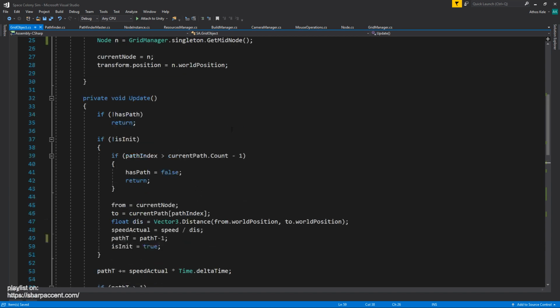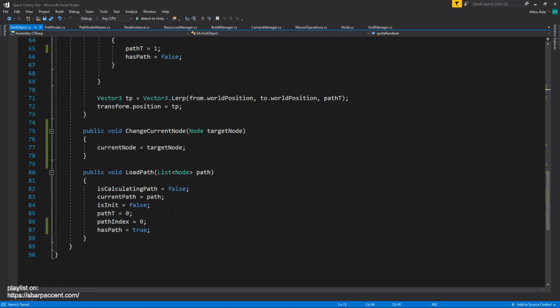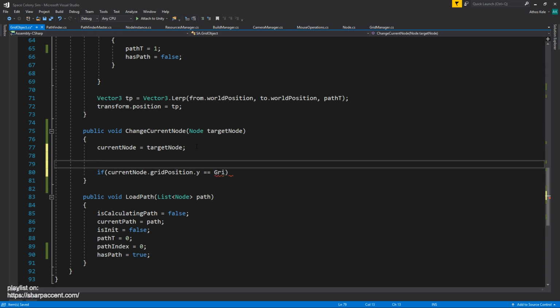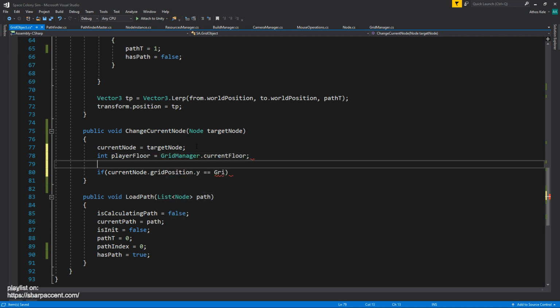We need a reference to the sprite renderer. Okay, then we need to know if current node dot grid position dot y is equals, actually let's say integer player floor grid manager current floor.